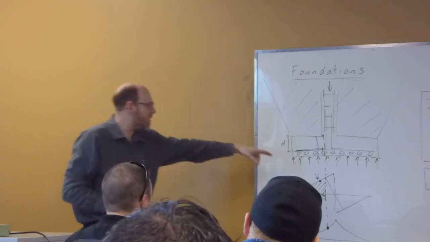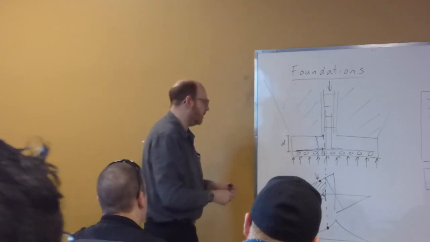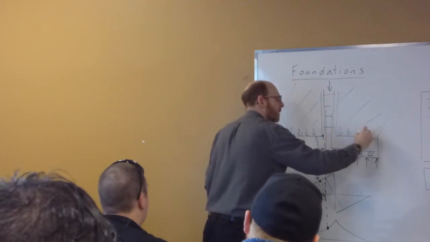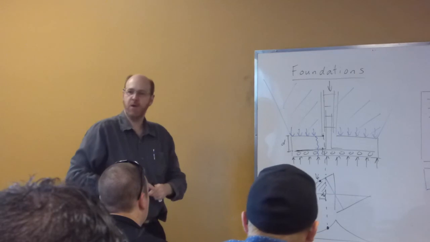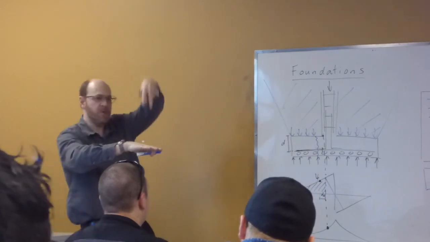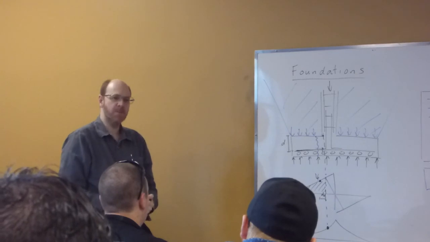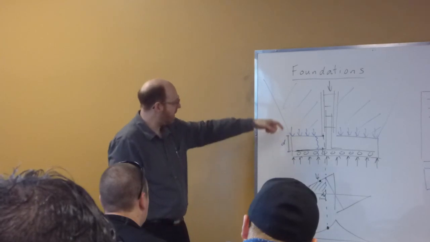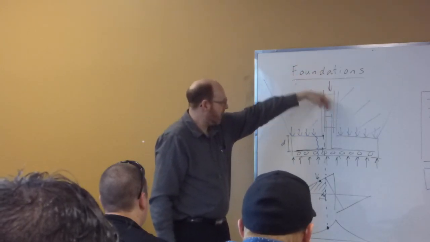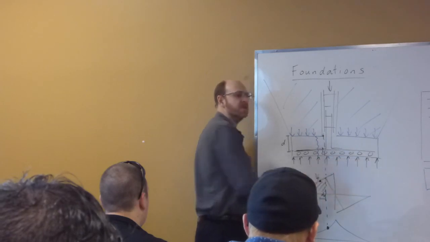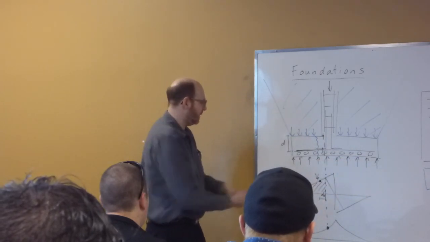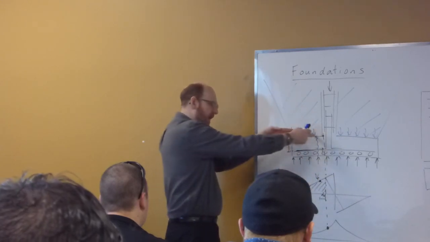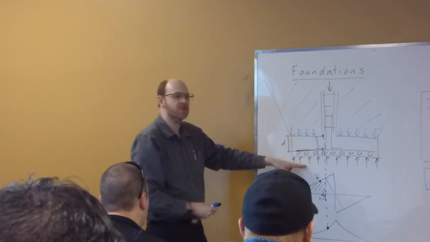Now, the deeper I put this, the more pressure that the soil is exerting as a load on here. Just like having an object submerged underwater, there's water pushing down from the top, but there's also water pushing up from the bottom. Well, here we've got soil pushing down from above and soil pushing up from the bottom. So if I just take the total force coming down here and use this to come up with this resistance, this doesn't necessarily take into account that this resistance also includes this force here. Now this force doesn't cause any bending. It kind of just passes through the footing. But what it does do is it increases the stress on the soil.